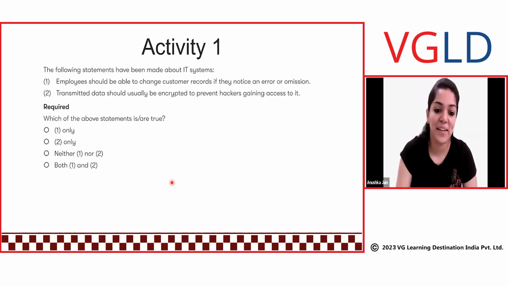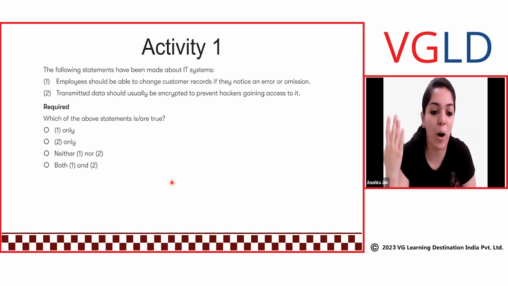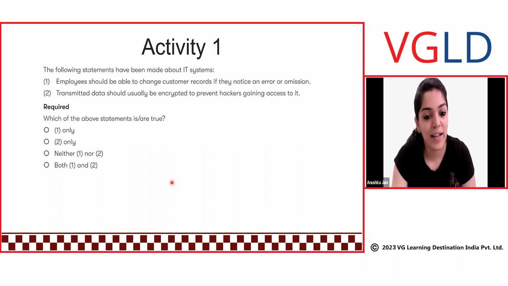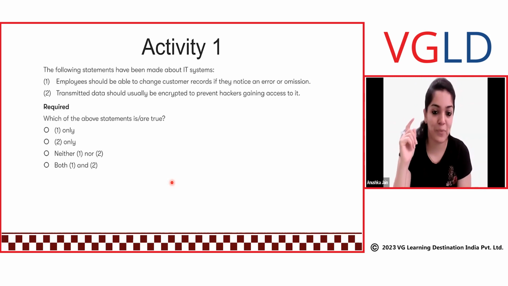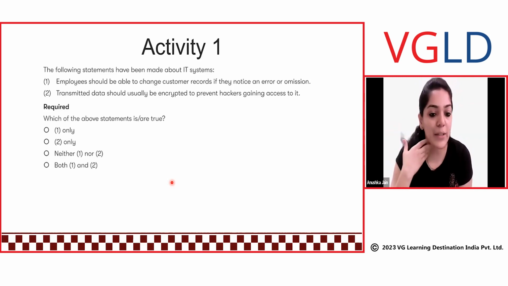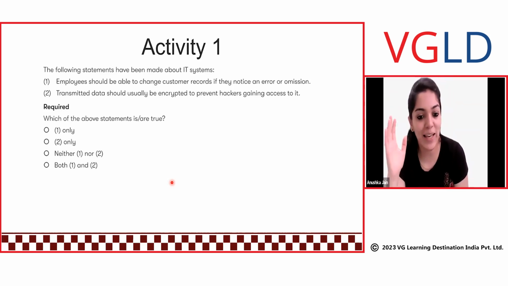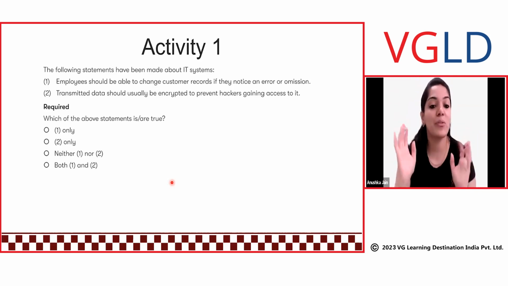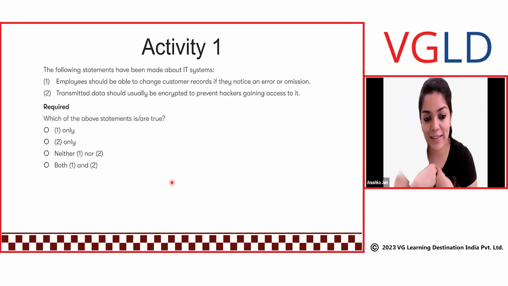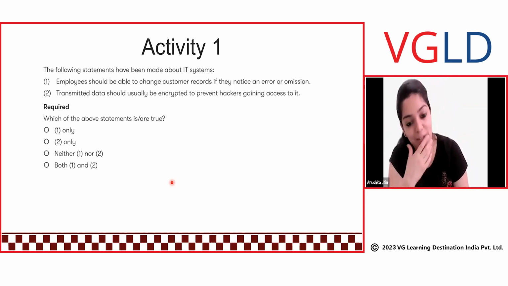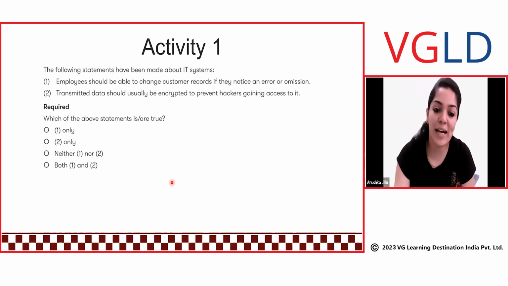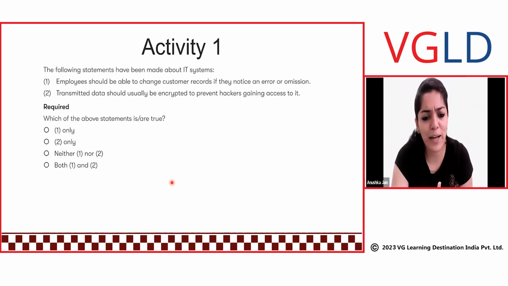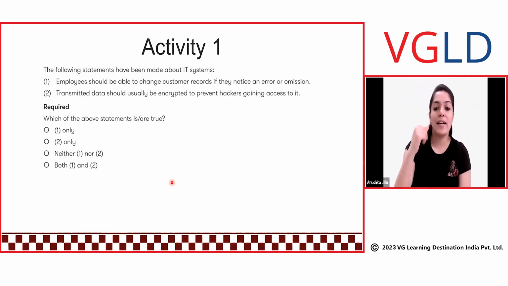So what happens? In the name of correcting the information, I might start manipulating the data. So it's a customer. What I can do, I can change the delivery address of the customer. No, I'm just correcting it. I felt that the delivery address is incorrect, so I can change the delivery address of the customer. I can enter my home's address so that whatever deliveries the company makes, it gets delivered to my home. That is a type of manipulation I can do if I have the access to edit customer records. Okay, that is one example.